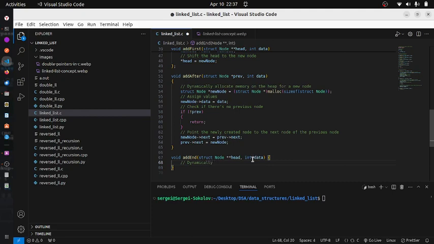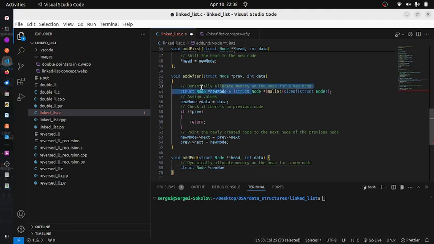Right, and just like in the previous function, we're gonna say that we should dynamically allocate memory in the heap for the new node, right? We're gonna say struct node new node, and I should probably create a separate function for a new node so that I don't repeat this code every time, but anyways, it's not about optimization, it's about implementing some algorithms.